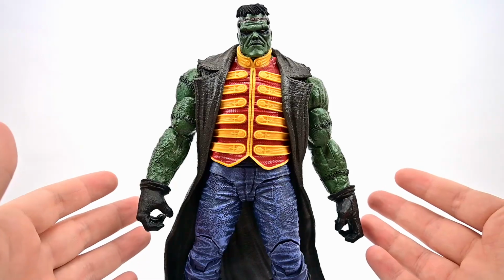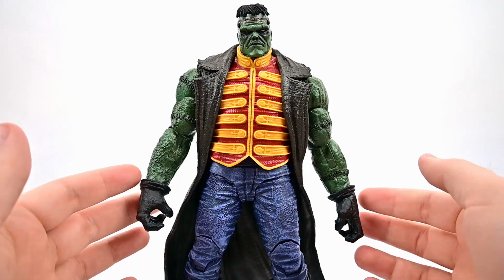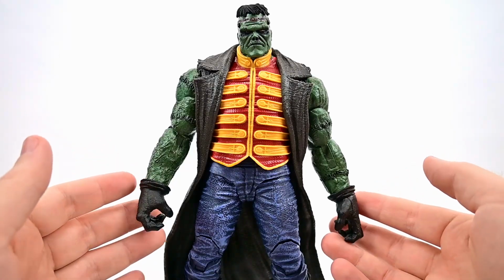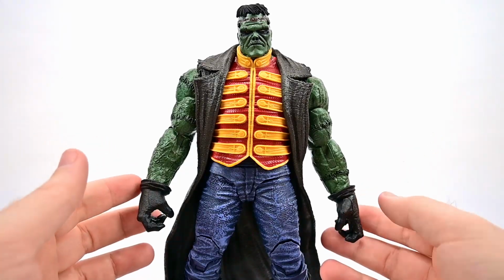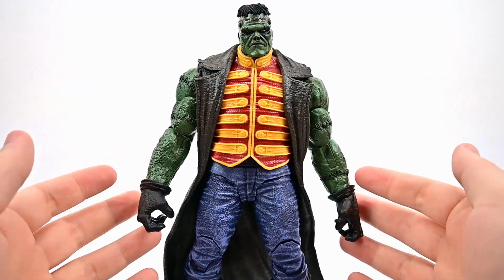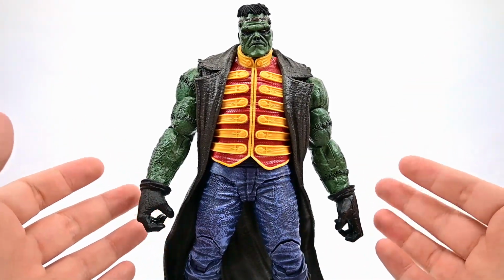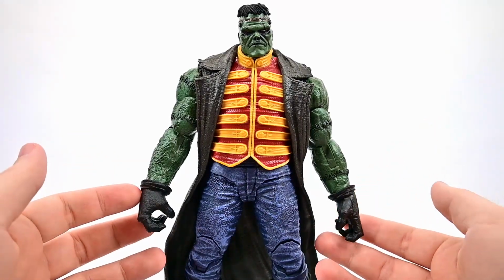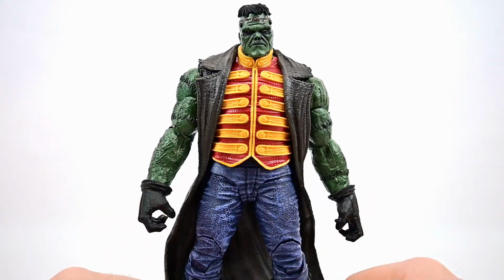And eventually over time, he formed a loving relationship with a character known as the Bride. So we have the Bride of Frankenstein, and he would eventually join up with the Justice League Dark until it was disbanded. So that gives us our Justice League Dark grouping here today. Frankenstein has a zombie physiology of superhuman strength and durability, self-sustenance and immortality, and he's also a skilled swordsman and marksman, so that'll be in the weapons that we have.